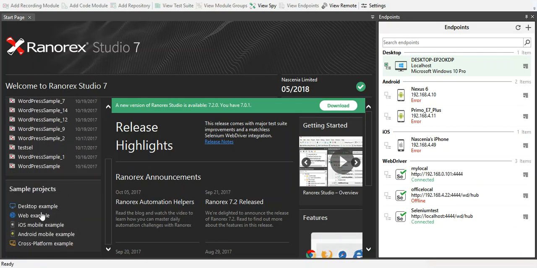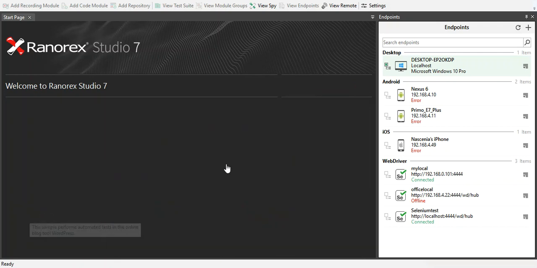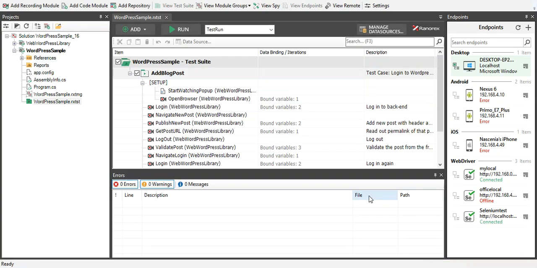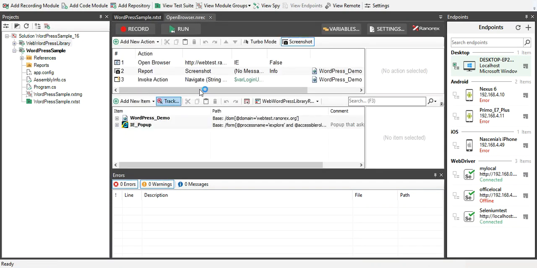So I am going to use the Selenium Ranorex web sample. This will help me to show you. Before I run this, open this. I want to record in Chrome, so I need to select Chrome from here and then save it.